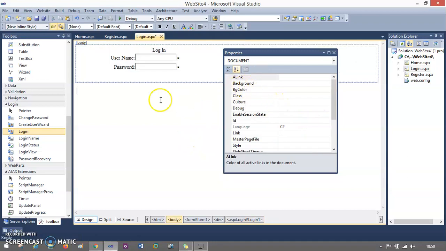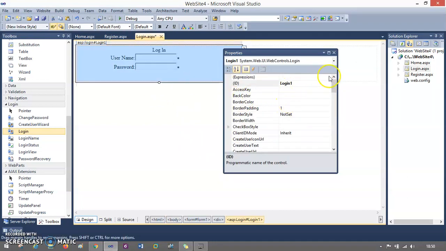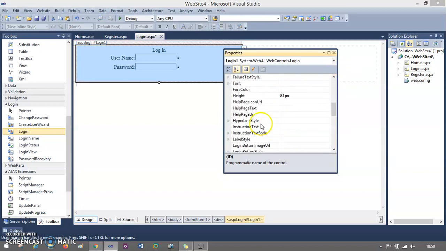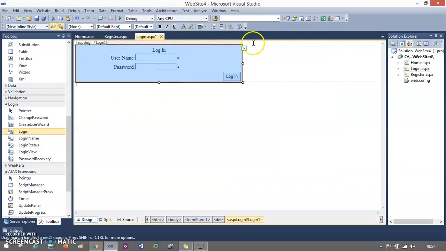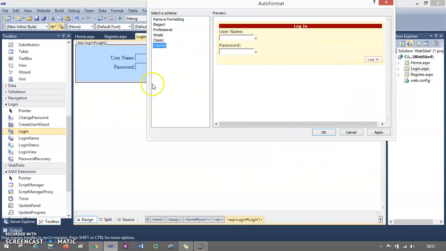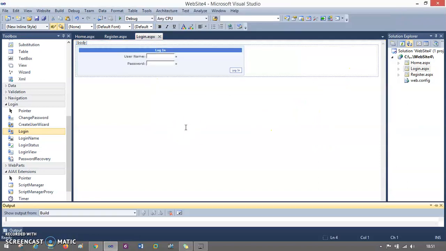By the way, you can change all these colors and stuff. You can see back color, border color. There are many options available for theming this login control, right? And again I'm going to auto format it so it looks good, colorful. I think it looks good, but classic is also good.